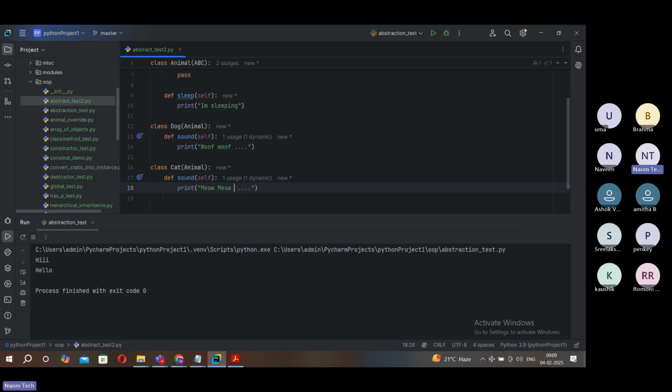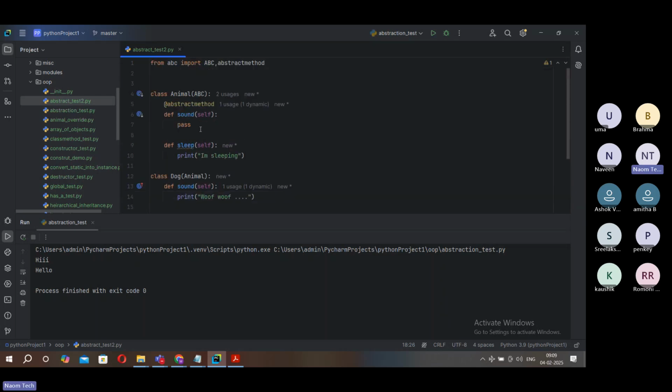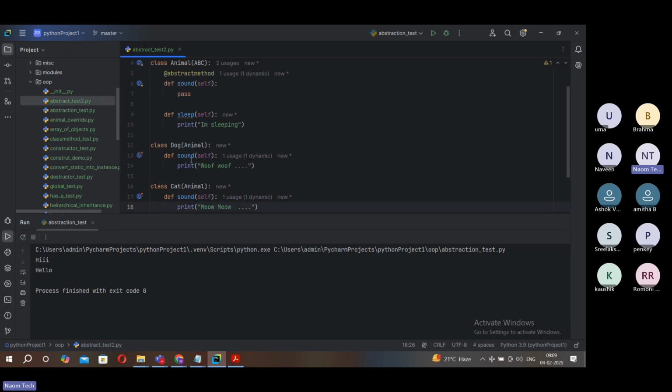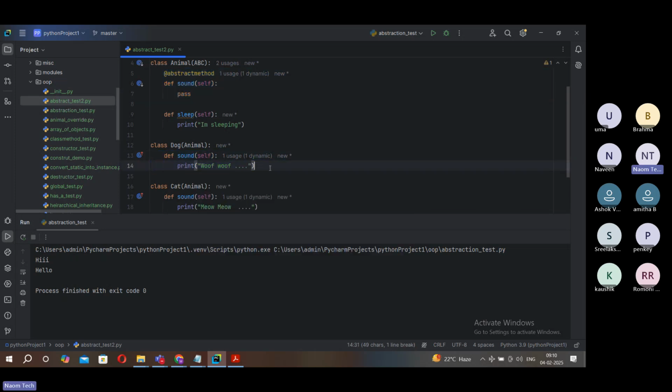So that is cat's thing. Okay. So this is how you have to create these abstract classes and its subclasses. And we should implement this abstract method of abstract class in subclass. We should override with a different implementation.